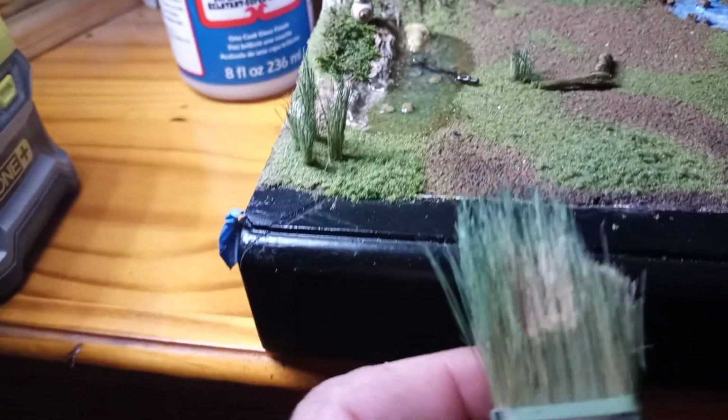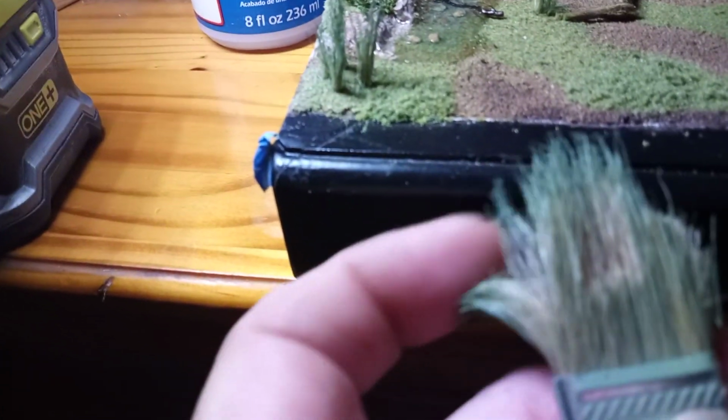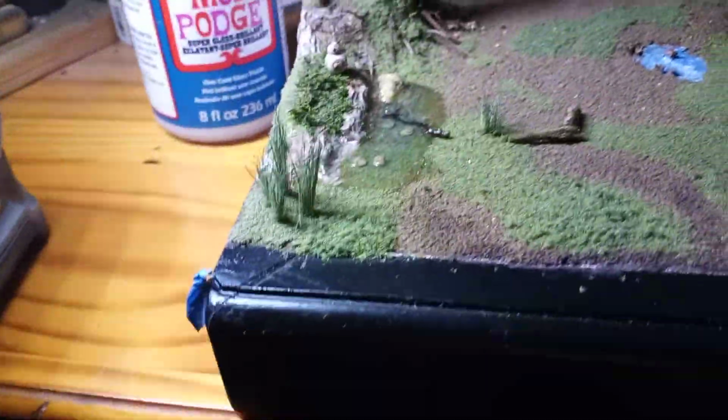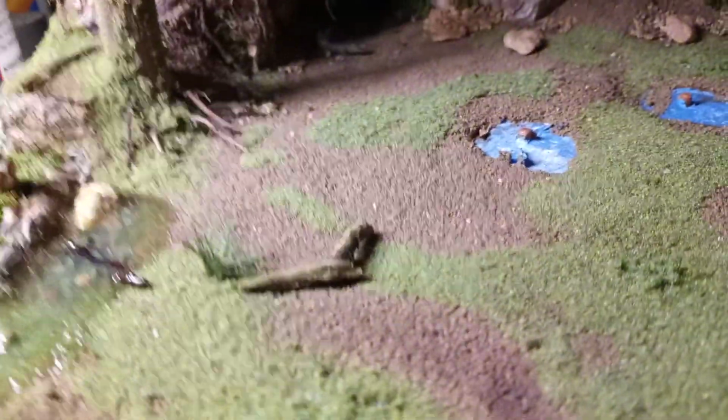And also, if you want to do dead grasses, you could do the same thing. Just don't paint the brush. Just cut clumps off and stick them around like a dried wheat field or something like that. But it does look realistic. And then that one I got is real short.